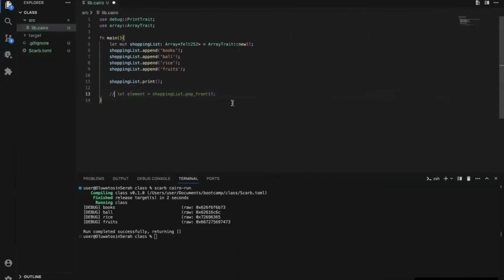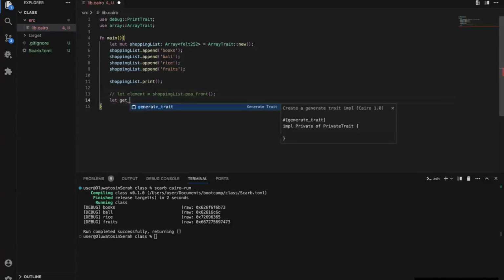So see this, get element. So dot at. For some reason, I don't know.